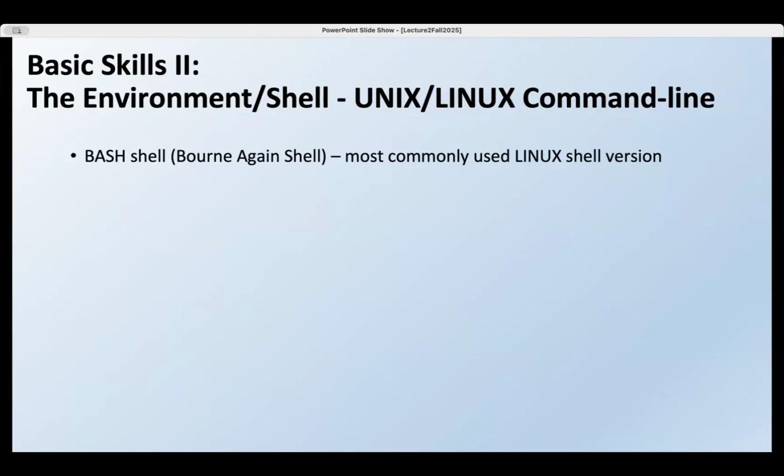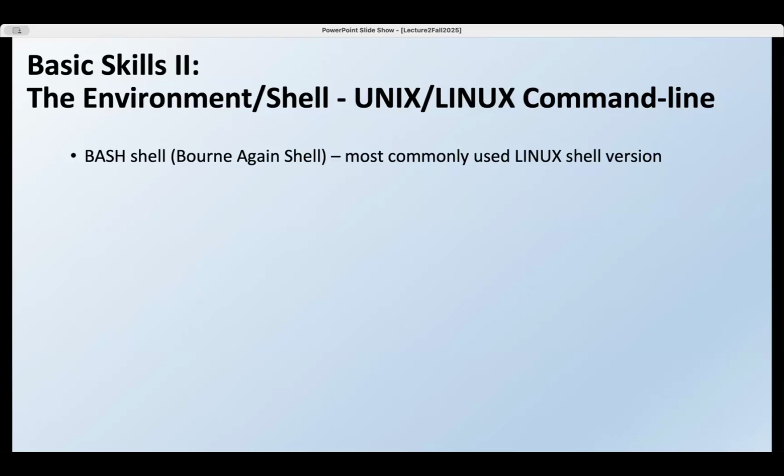If you were to look at the VS Code terminal interface, you look up here, and it's a little hard to see because it's little, but right here it says bash. That tells you what kind of shell you're using.